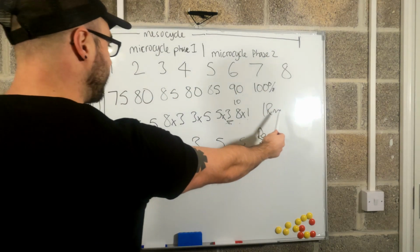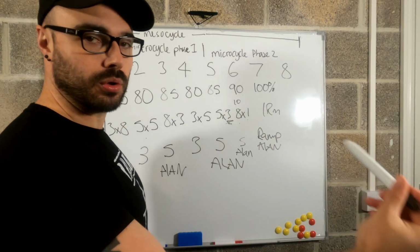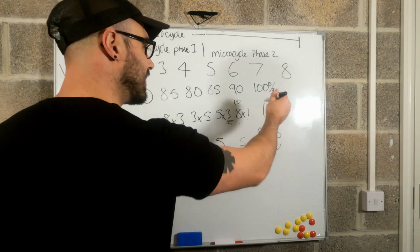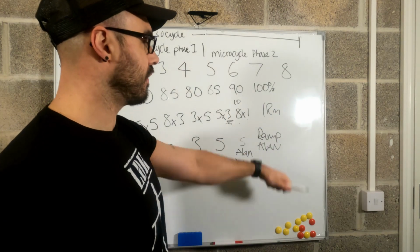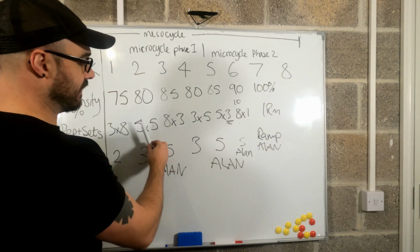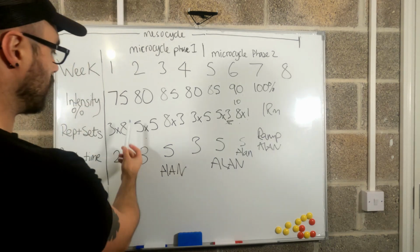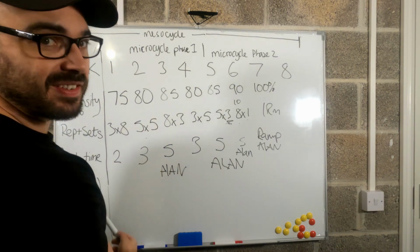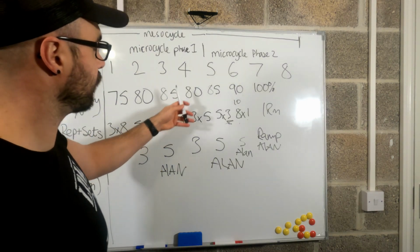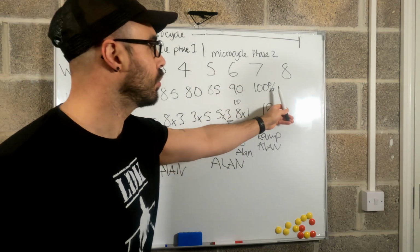Here you're testing your 1 rep max. Okay, whatever that is, your pull up or your dip or your push up or your one-legged squat, whatever it is, this is your test day. This is where everything goes up to it. Take as long as you need, ramp up to your weights. You can even use the weights that you've put down in these sections to maybe do a triple, 5 reps on what your 75 was, and then maybe do 3, and then a 3, and then a 3, because these weights will be easier for you, and build up to your 1 rep max.